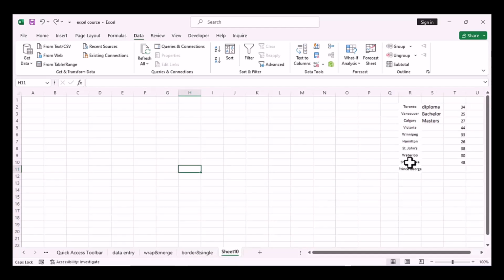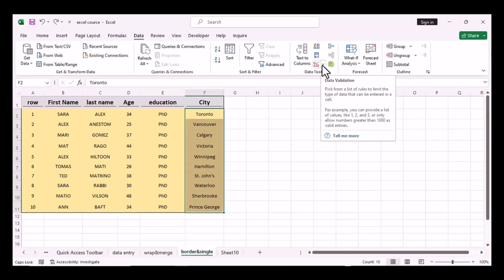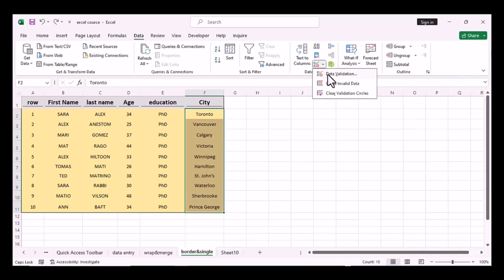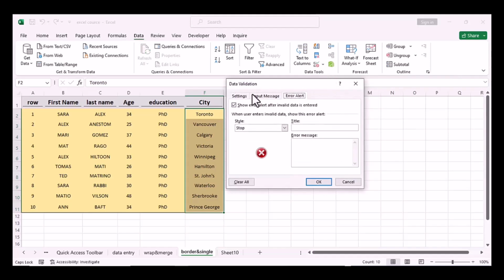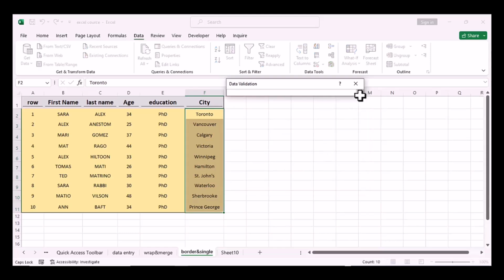So, the reason for creating these drop-down lists is to prevent the entry of wrong information and create restrictions in the cell. Now, to create these drop-down lists, we need to enter the contents of the list in a sheet, which are the options of our drop-down list. Now, in another sheet, we click on the cell where we want to create a drop-down list. Then we select the Data Validation option from the Data tab.